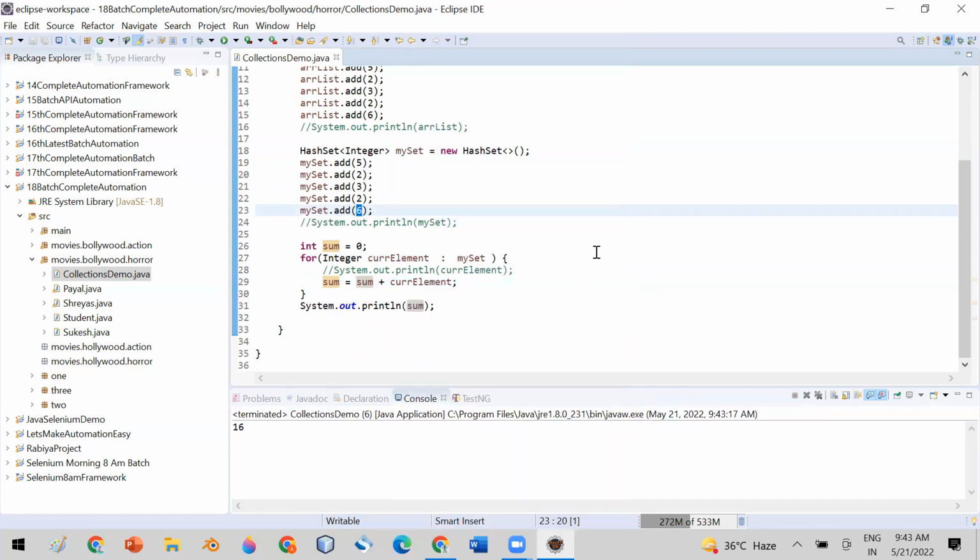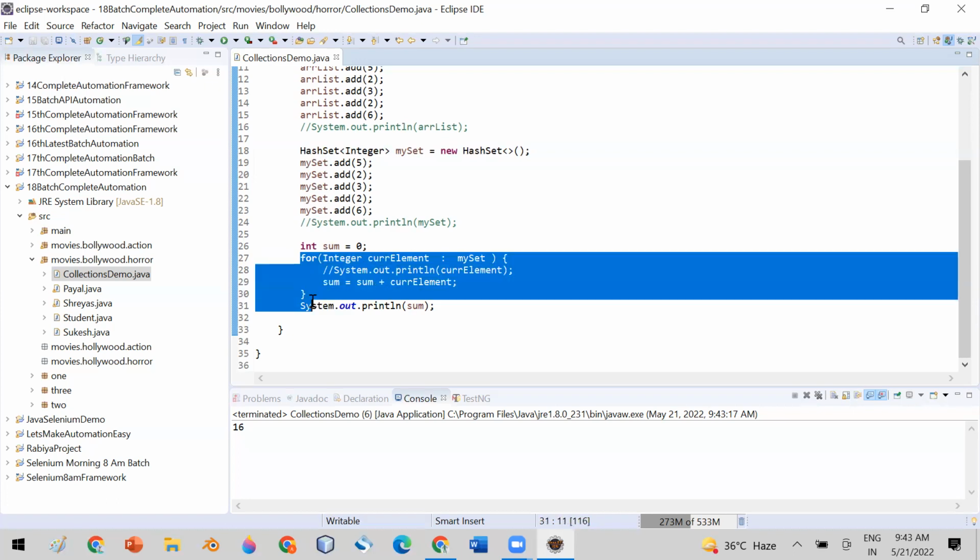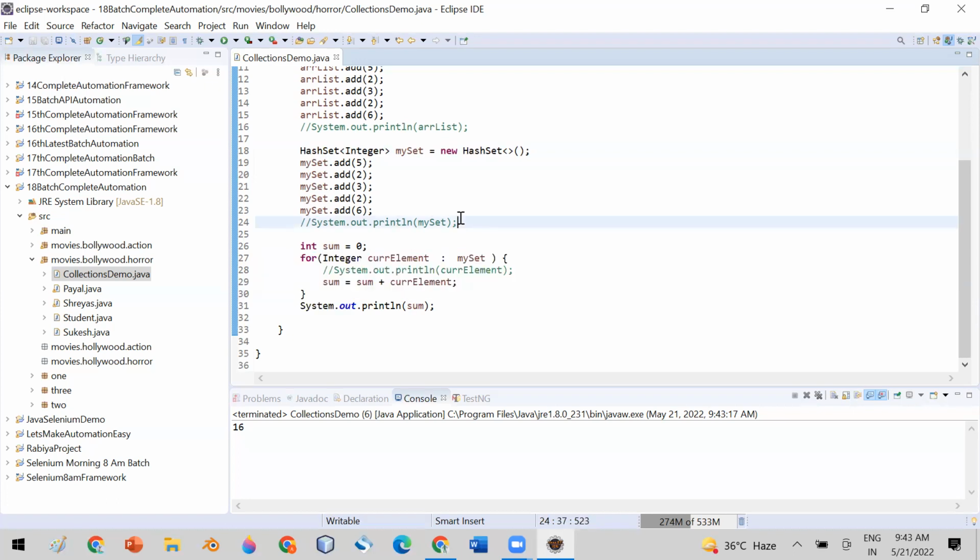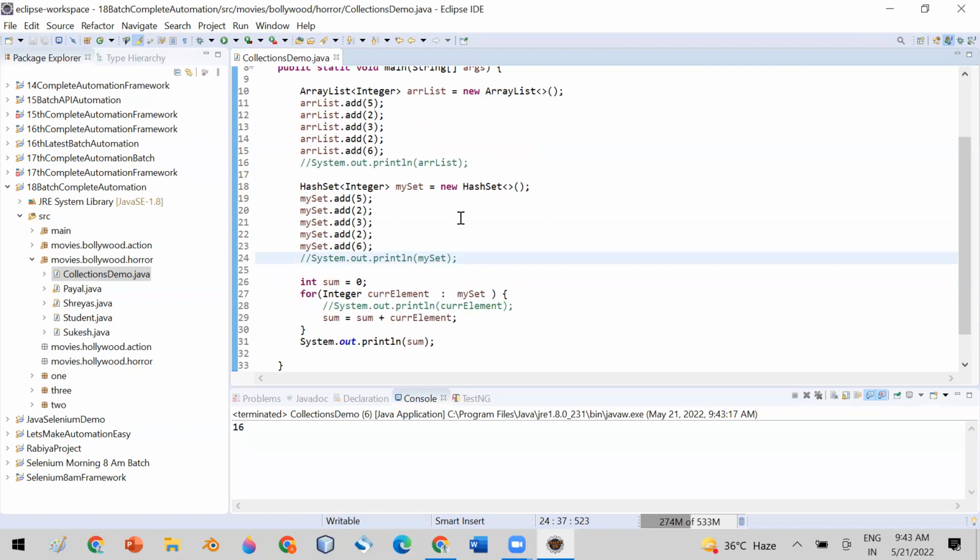Very good. So you got it, Sanjita, everybody? Trust me, how I am explaining, you will see. Nobody is going to explain it to you one by one step like this. So you got it? That is how we can use the for each loop to iterate over the set. Okay, so this for each loop is specially designed.